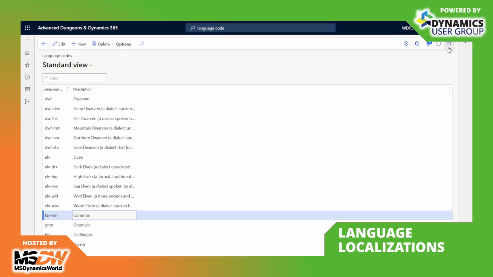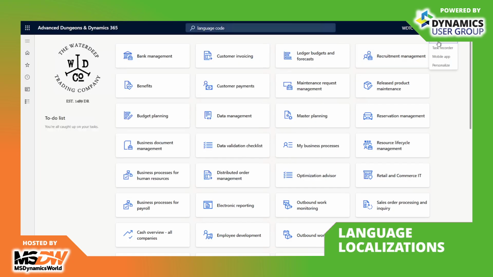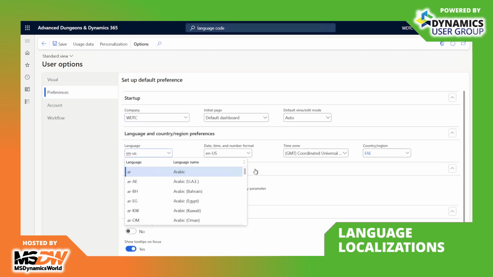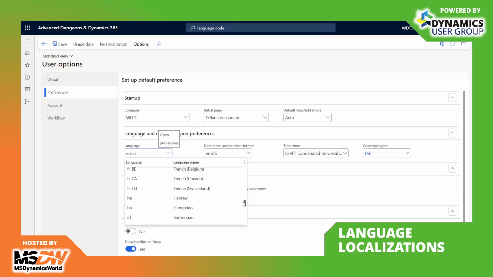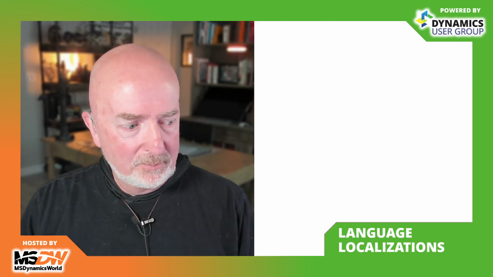Something that I noticed is that if we look at this, and if we look at the preferences, then some of these languages don't come over into the system settings, but they are set up when we go out and set up the customers. We can have standard language codes, and also we can have translations that are associated with them, which is a fun item there.